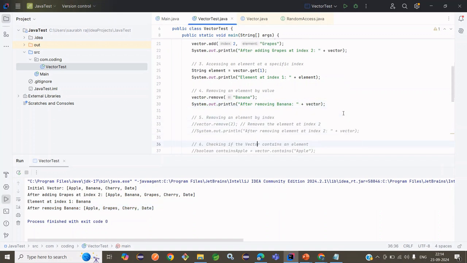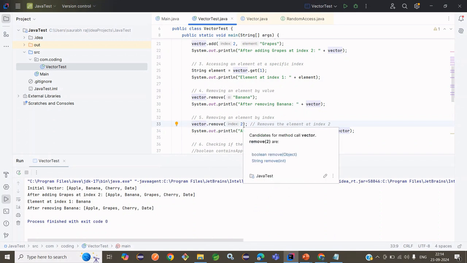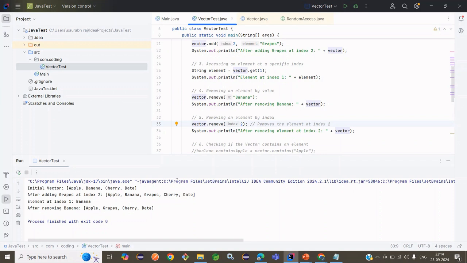So now fifth will be removing an element by index. We are going to remove the element by index, from where you want to delete or remove the element. Okay, so from the second index you want to remove. So we are providing remove and the second index, that means 0 1 2.